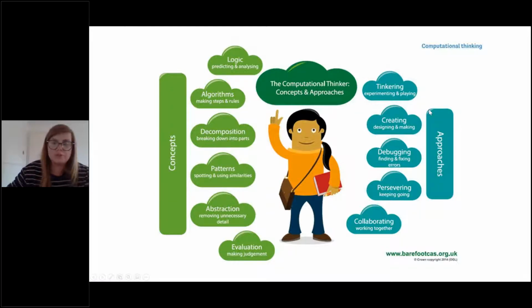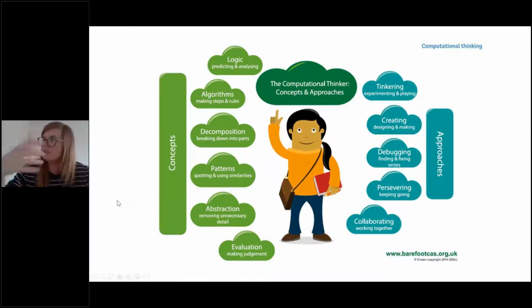I'm sure lots of you will have heard of this before. If you haven't, oh my God, put tinkering time into your lessons. I always do it on the first thing that I teach. If I'm introducing a new piece of software, I give them 10-15 minutes tinkering time with some guided questions on the board to guide their exploration. But it is massively important to give them time to have a look at something. If you're doing Bee-Bots with Year 1 and you put a Bee-Bot in front of a child and expect them to listen to you for the first lesson, they won't. Let them get that out of their system first through tinkering and exploration, because it actually has a place, to be honest, in computing.